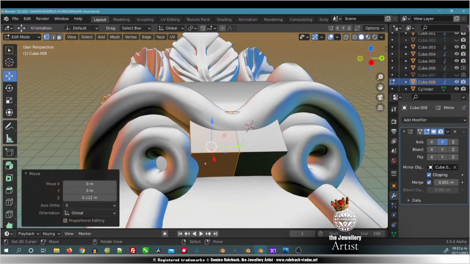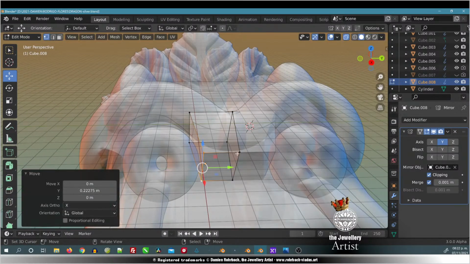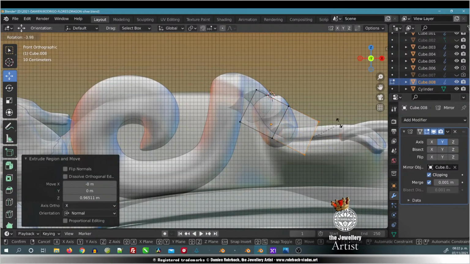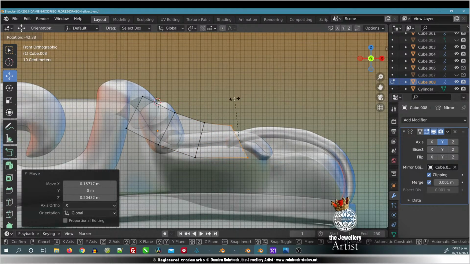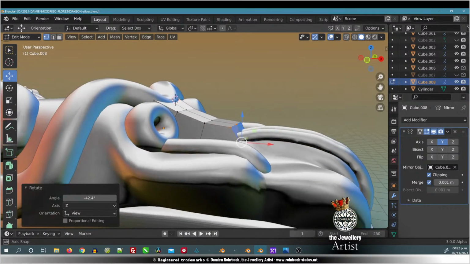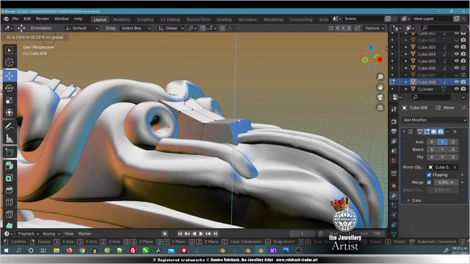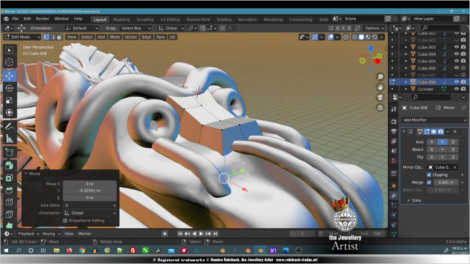Now let's make this not so wide, and let's start extruding the nose. So this is going to be the nose, but it must end like this. And where should it end? Pretty much here. Okay, so let's make it bigger here and wider here. Is that all right? This is pretty good.